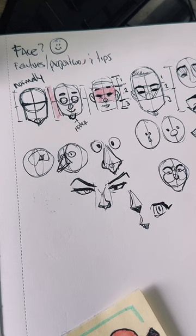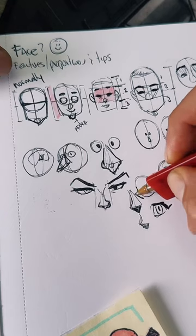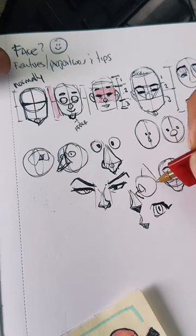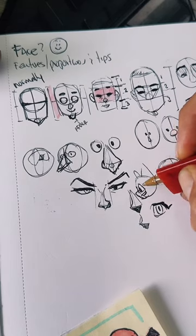Faces. I heard anime characters are actually based on cats. Yeah, I heard that too. It's like the anatomy behind anime characters is pretty much a cat.